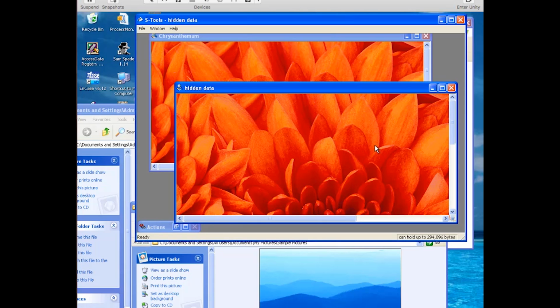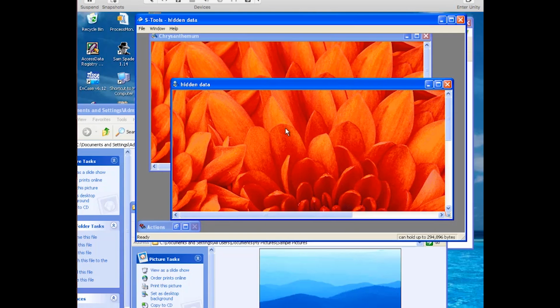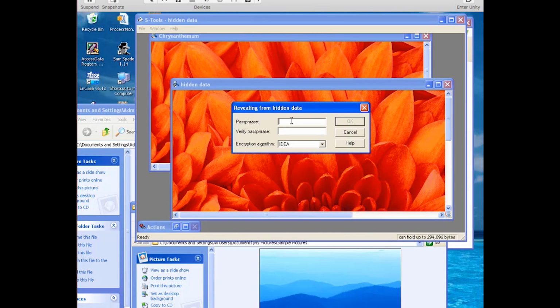So now, for example, if I have this hidden data, I could email it or use other ways to send it to your friend, and once your friend gets this image, because it knows this is from S-Tools, it's supposed to know the password as well. So only need to dump in this hidden data, and then right click, say reveal. Okay, again, then you have to know which password and which algorithm you use. So if you know the password, then it says okay.